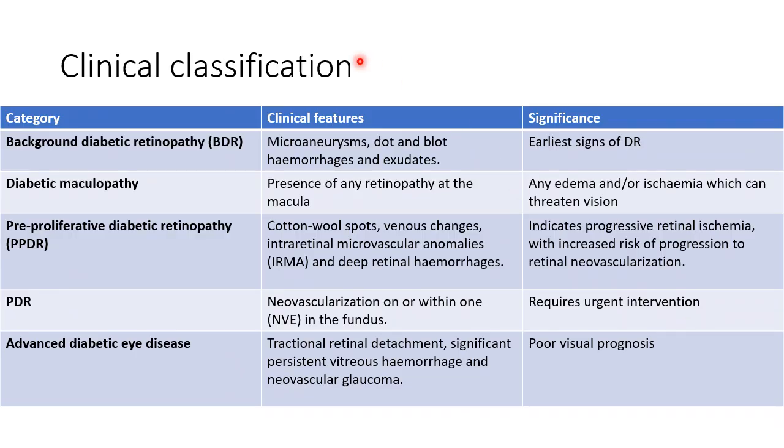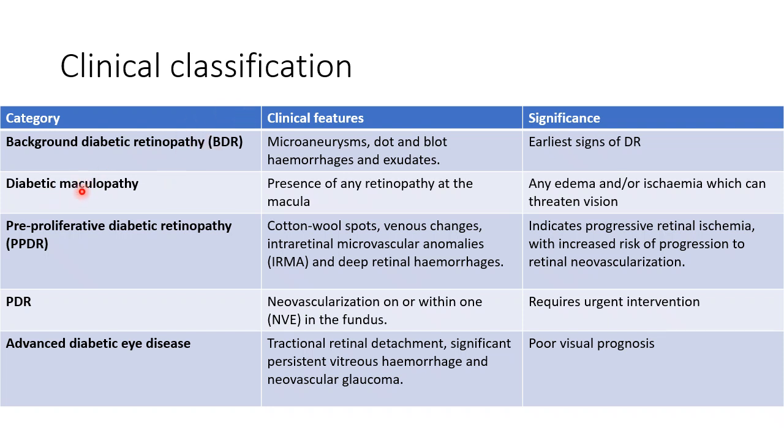Coming on to clinical classification. So ETDRS and ICDR, either classification can be used, but remember ETDRS you cannot forget, you have to remember because it is a landmark trial. ICDR is a simpler classification, and clinical classification is for the sake of clinicians in their day-to-day practice. So you will call something background diabetic retinopathy when you find only some microaneurysms, dot blot hemorrhages and exudates, and these are the earliest signs of diabetic retinopathy. So there is no comment on macular edema, there is no proliferative. It is basically a sort of non-proliferative diabetic retinopathy, more or less.